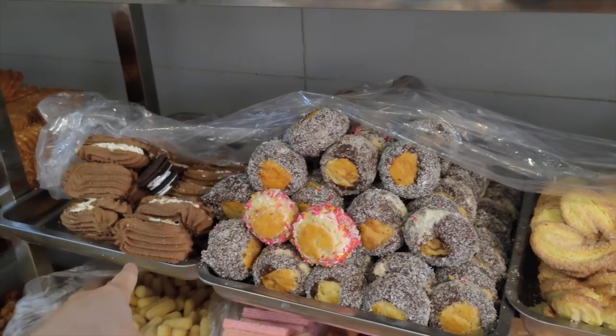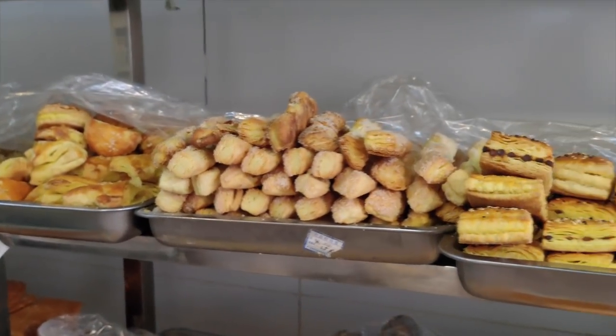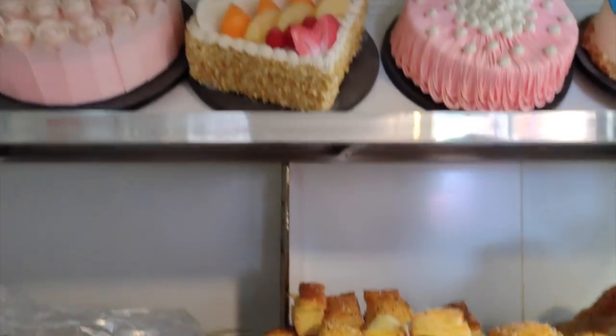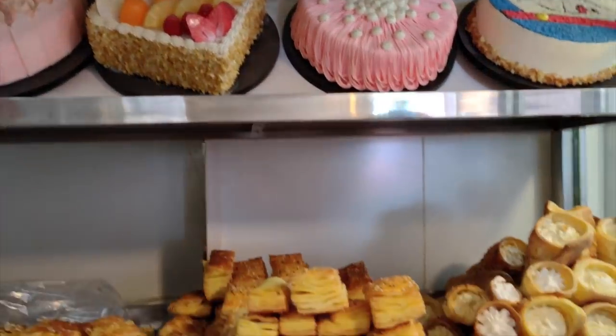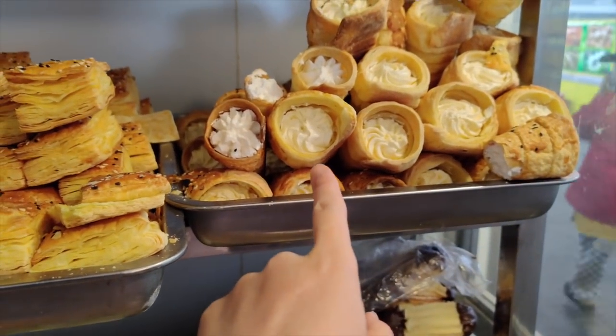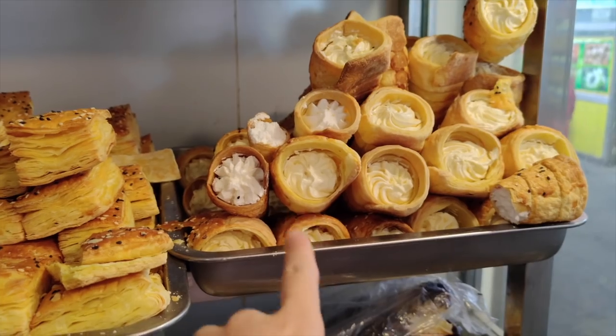你好，我要一份这个，然后一个这个。Then there's some pastries. 这个蛋糕是真的吗？假的。哦，我就说不可能不放到冰箱。哦，然后要一份这个。This one I like it, a lot of cream inside.